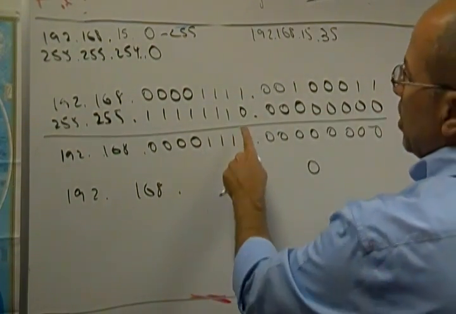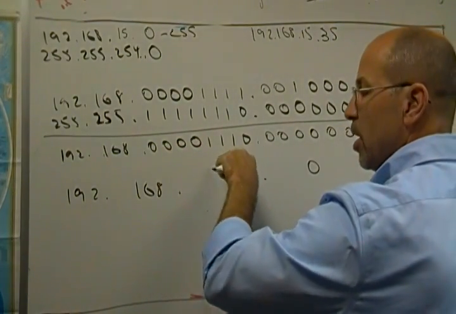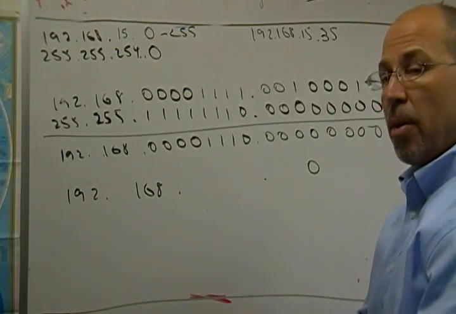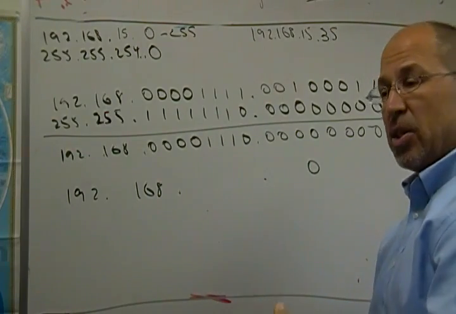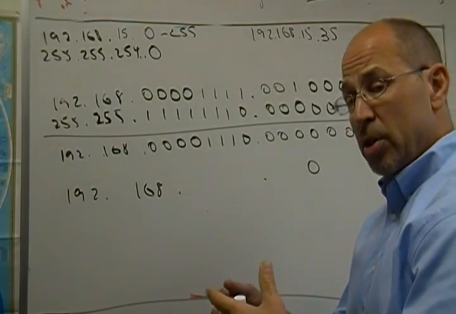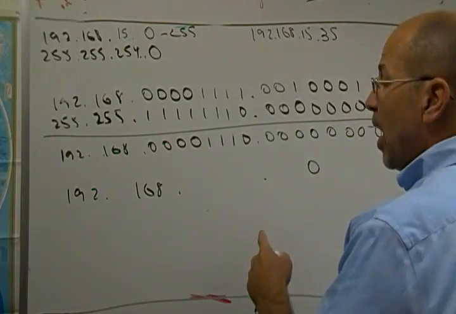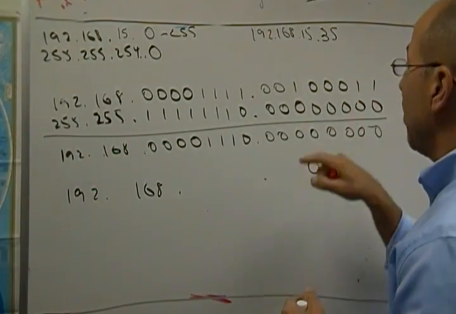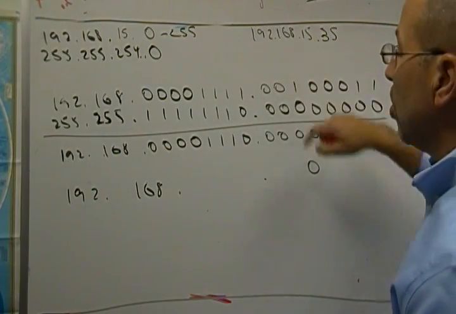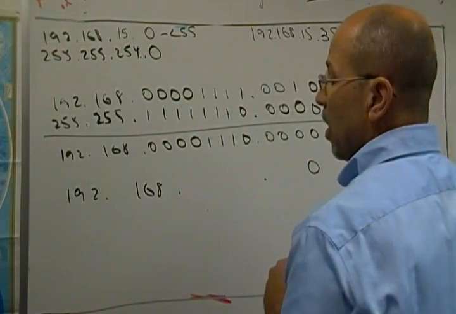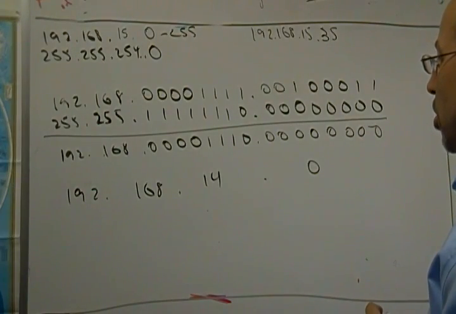So what's happening here is we're binding networks together. We're increasing the size of our address space. Subnetting steals bits from the host portion. You create more subnets, but each subnet has fewer nodes per subnet. Now we're putting networks together. So what we're expecting to have happen is this address to change right here. So 2 plus 4 is 6, and then another 8, 14. Oh, that's pretty crazy.